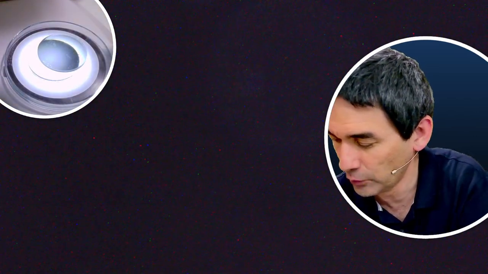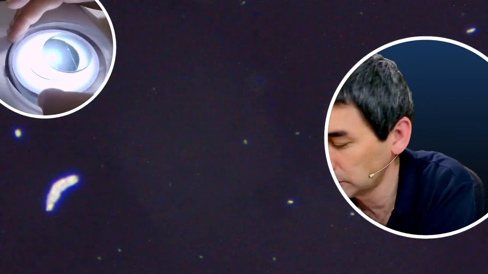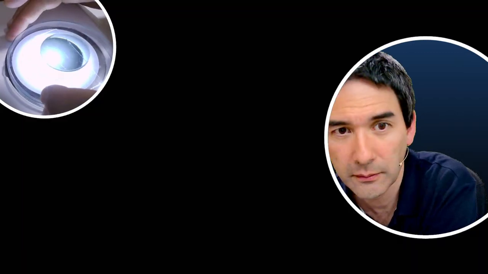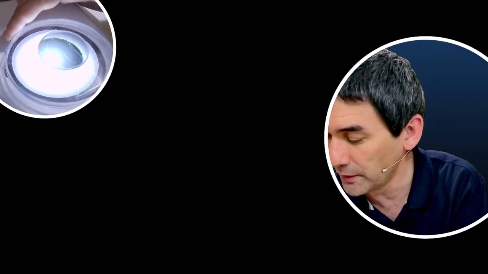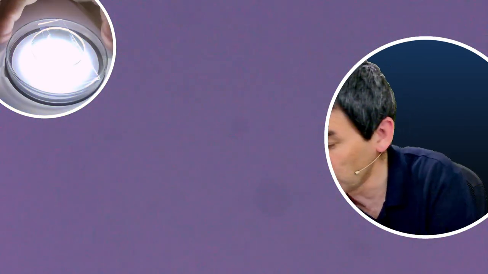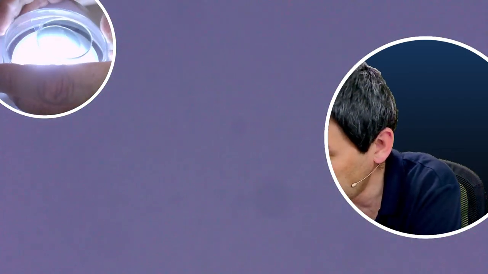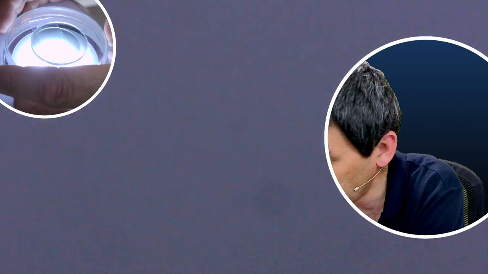This is an interesting demonstration effect, because for whatever reason there's a little bit forming here on the side. Let me see. I'm going to try the following because it's too difficult for me to move the slide. I will put it on another petri dish so I can move the petri dish. No, I'm going to do it differently. I'm going to put the smaller one on top like this. I need to rotate it until it is black.